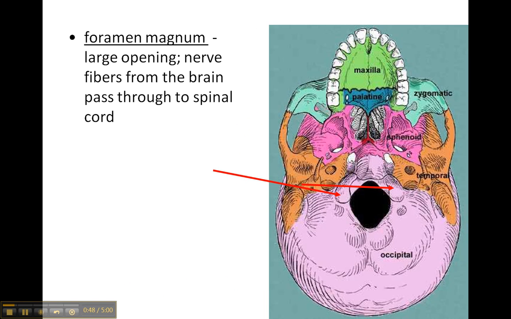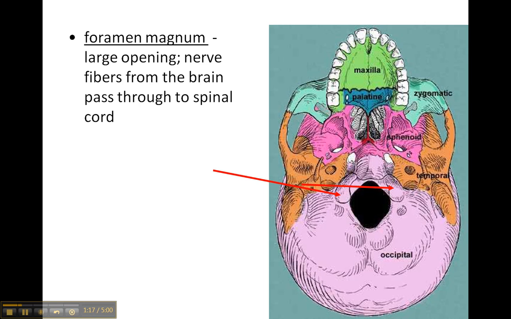There is a large opening in the underside of the cranium in the occipital bone called the foramen magnum. Remember that we said foramen is referring to anything that is a hole or an opening in a bone. And magnum, obviously, you know, means big. Think of magnum as like the roller coaster, things like that. And all that is the opening that leads to the spinal cord.